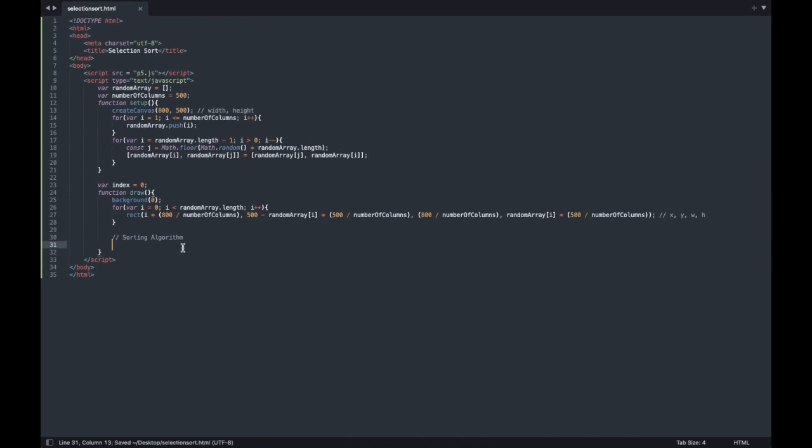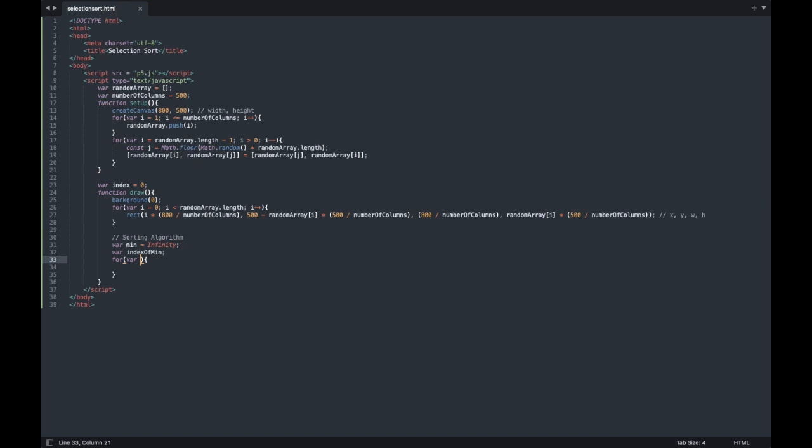Obviously in a real life scenario you would use a for loop and not a draw function like in this case, but anyways, let's get started. The very first thing you want to do is say var min is infinity. The reason we're doing this is so we can calculate the minimum value. Obviously the initial minimum value must be infinity, and then we need to keep track of which index has the minimum value. So just say index of min, and then create a for loop which goes through all elements of the random array starting from the unsorted array.